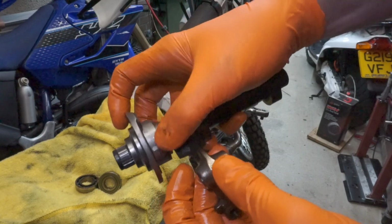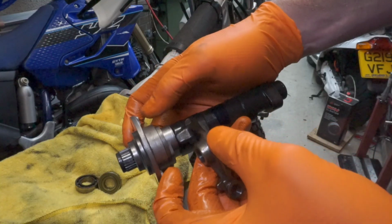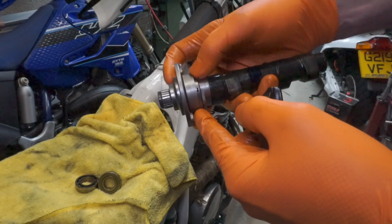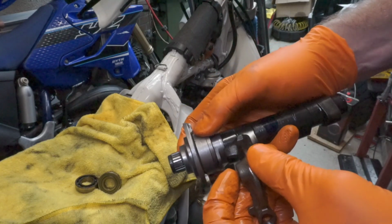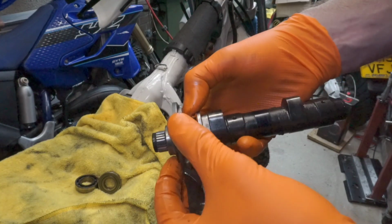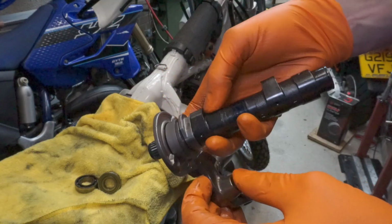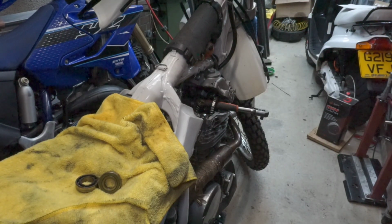Now if you get a kickback, what's going to happen is, this is going to be in a certain position in the head. There's a locating pin here, so that will be downwards, I think. Let me just double check that. On this decompressor, yeah, I'm almost certain that's the point where it locates in the head, so that would be down. As this cam's rotating, this will be fixed. Hope I'm making a good job of this. Where would it lie? It's not that part, is it? I'm confused myself now.